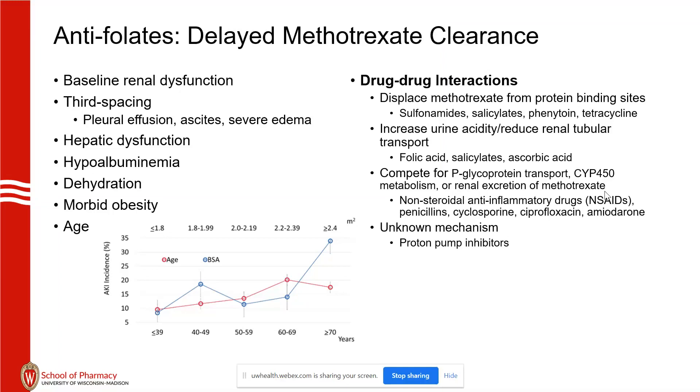There are a whole bunch of drug-drug interactions, with four main mechanisms: displacing methotrexate from protein-binding sites, urine pH effects — I recall one time going to a patient's room and finding four Mountain Dews opened and drained, which had led to urine pH problems and clearance issues. Nurses try their best to watch for acidic drinks.